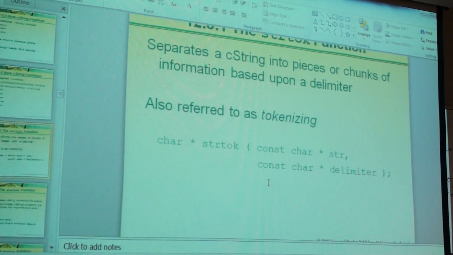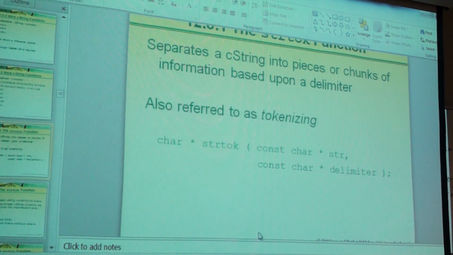strtok takes two things. One, it takes a pointer to a string, and that string will be some long thing, and a pointer to a delimiter, should be a character type of delimiter. In our case, it's going to be a character, a space.